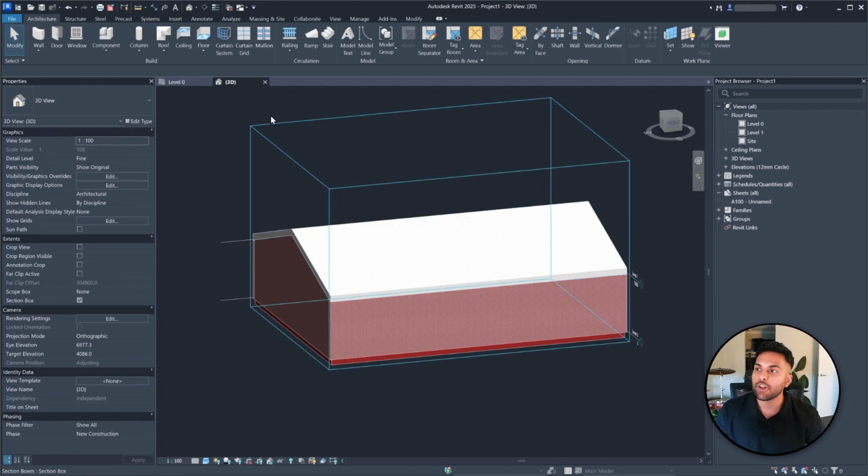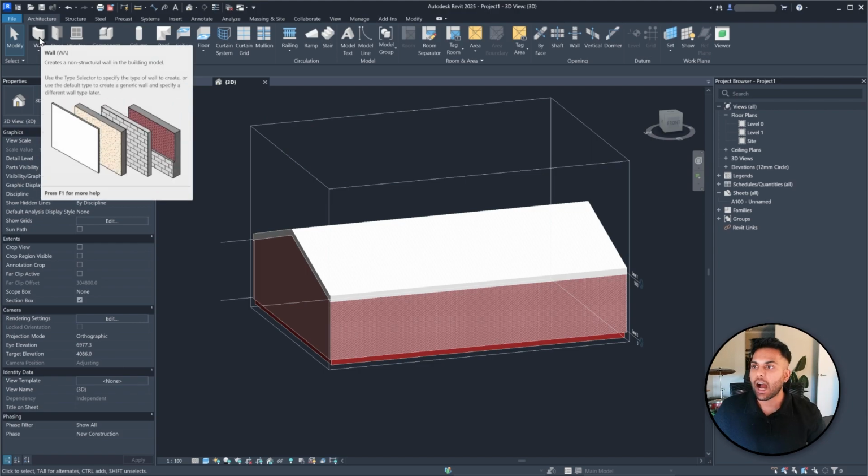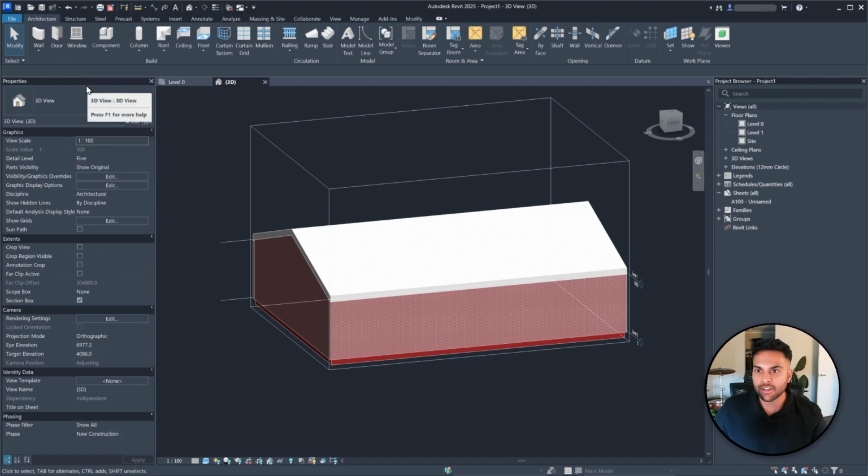It's very simple. You just need to go to architecture, and everything is here on the architecture tab for you, right? I'm just showing you the easiest way to get started so you can actually start to go and mess around with these now and try to figure it out for yourself. The hardest part about Revit is understanding initially how to do everything. Once I've taught you this, you can actually go ahead and start learning everything now.